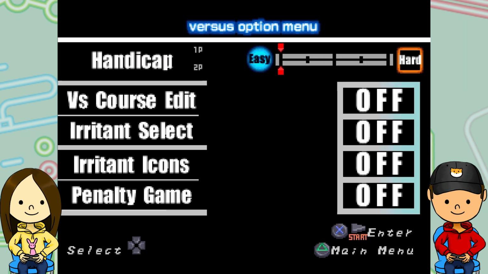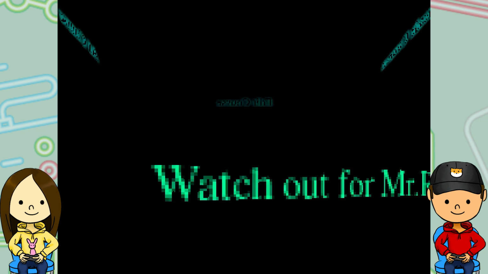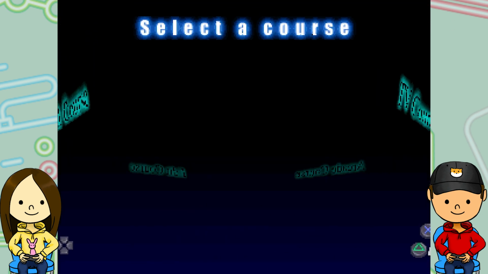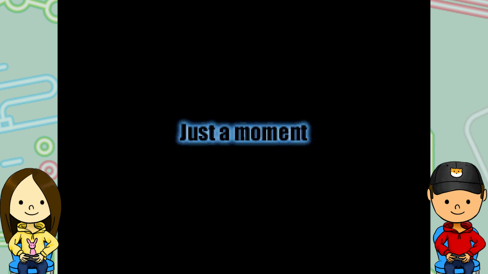Press X. No, there's no way. Yeah, look, that was level 1. Now watch. Let's take a look at the courses. Let's select a course. If it's just another straight line again, I swear to God.